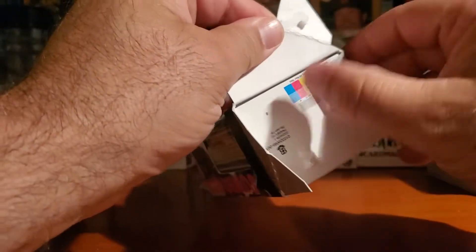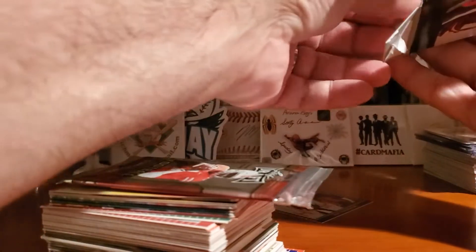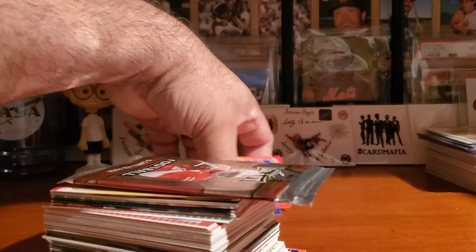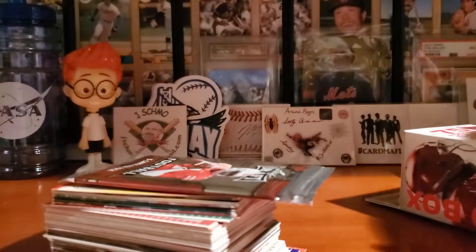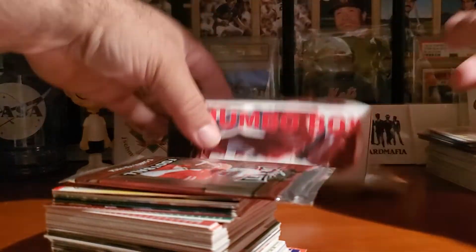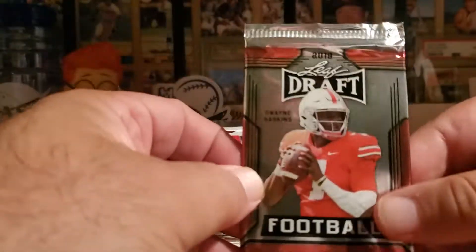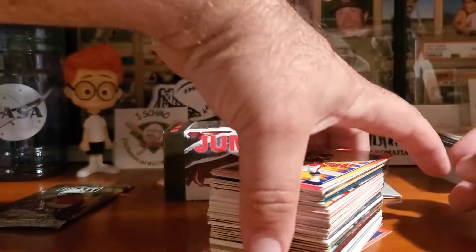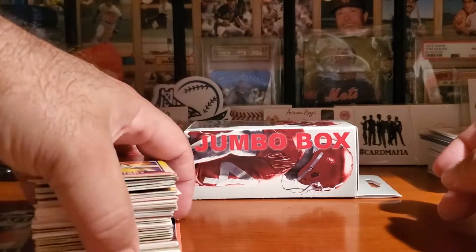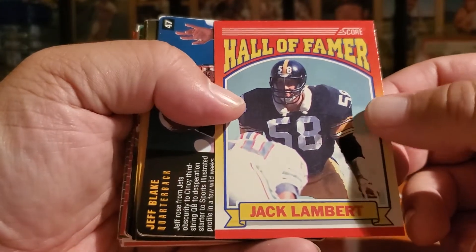It's showing June 2019, so let's see what kind of cool stuff we're going to pull out of here. There are some cards in the bottom — here's a cool look at the Crunch Crew: Michael Singletary, and these two were in the very bottom — Stanley Morgan. It's a red colored box as opposed to some that are blue and black. Here's the first two and look at this hall of famer — what an awesome card — Jack Lambert!